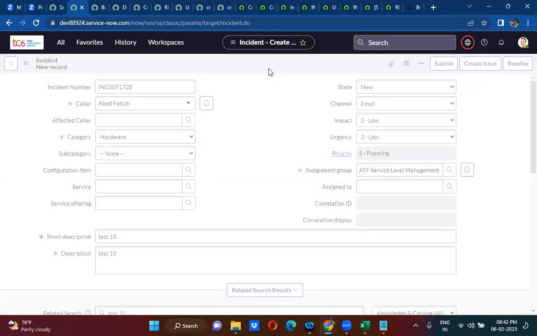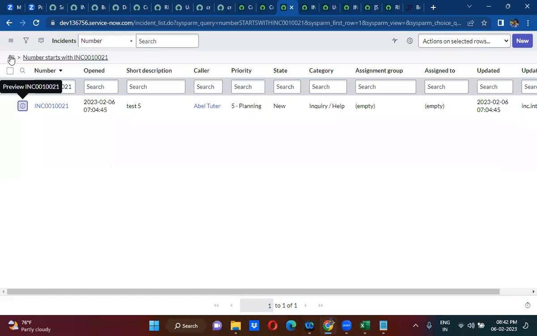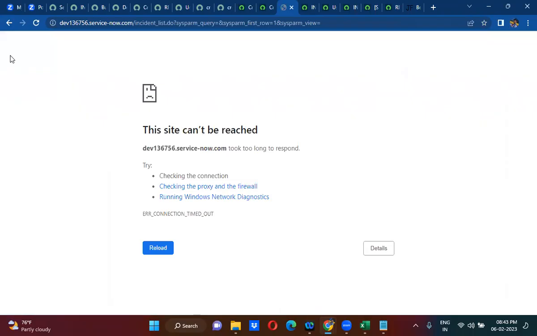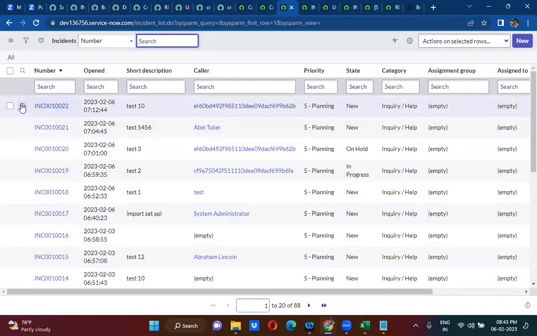So the record will be created there. So this is the record that is created.